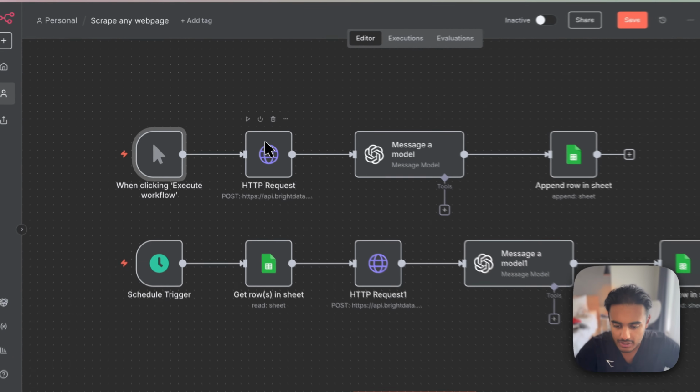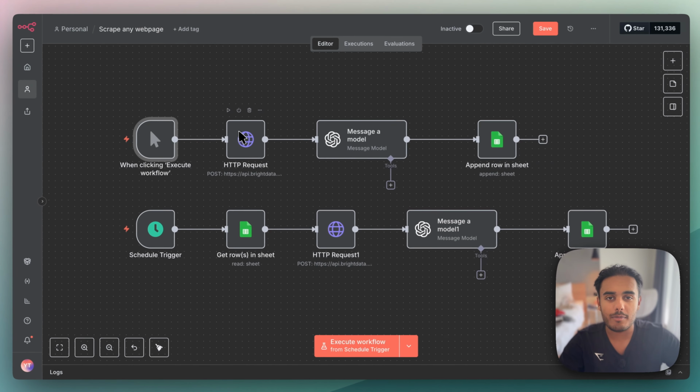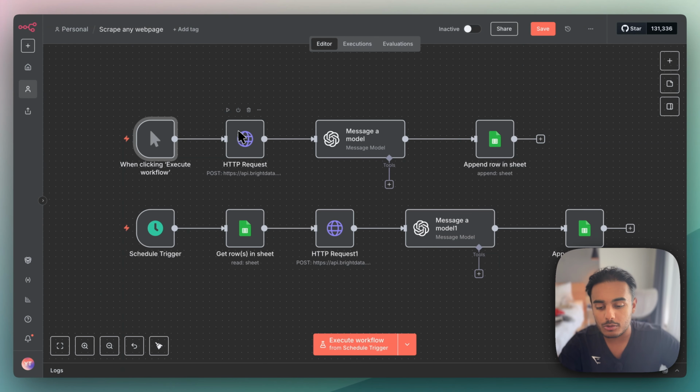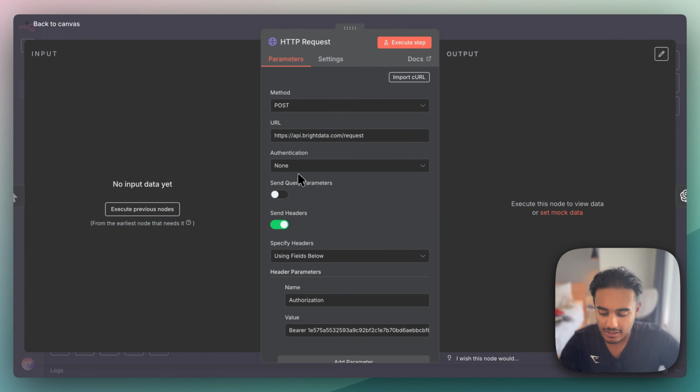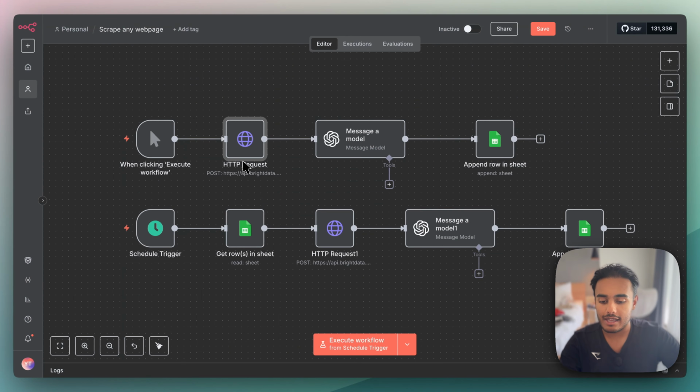And this second node here is where we actually go and scrape the web page. We're using a tool called Bright Data to do this. They have a great free plan if you're worried about how much it's going to cost. And essentially it's set up as an API key in n8n. And this is something you should really be looking to learn if you're looking to build out automations within these tools. Setting up an API is one of the most important skills.